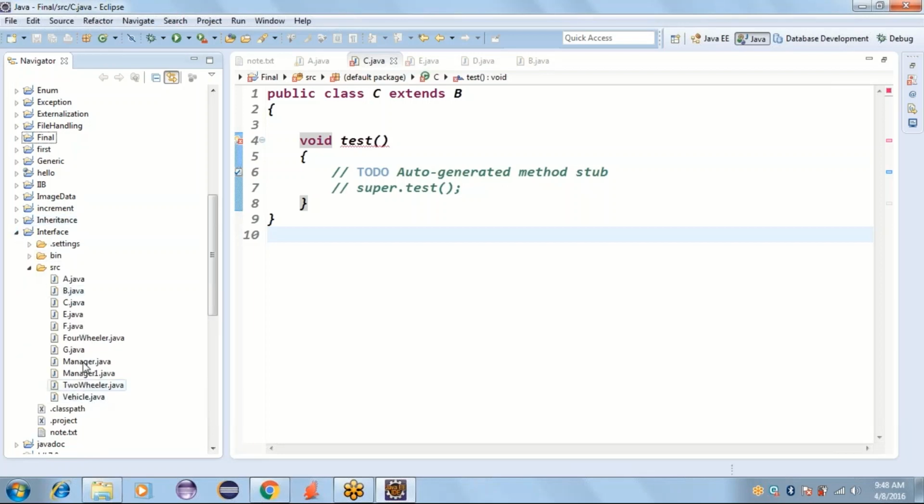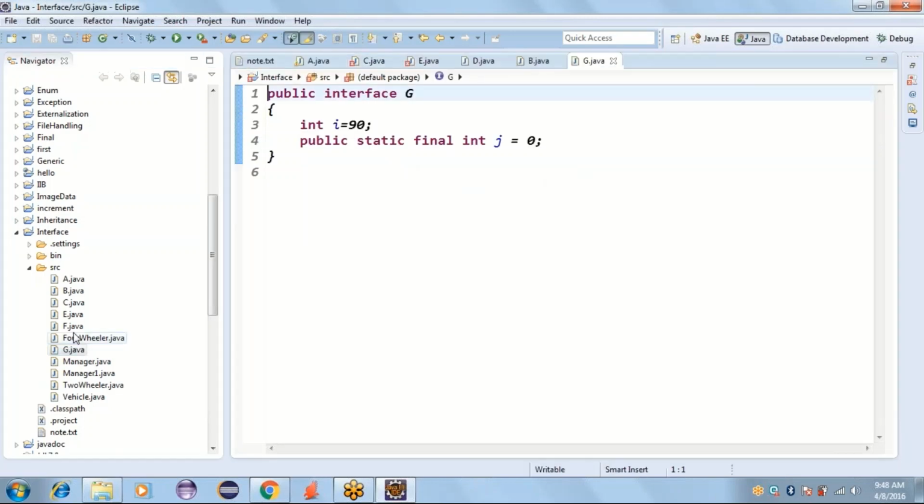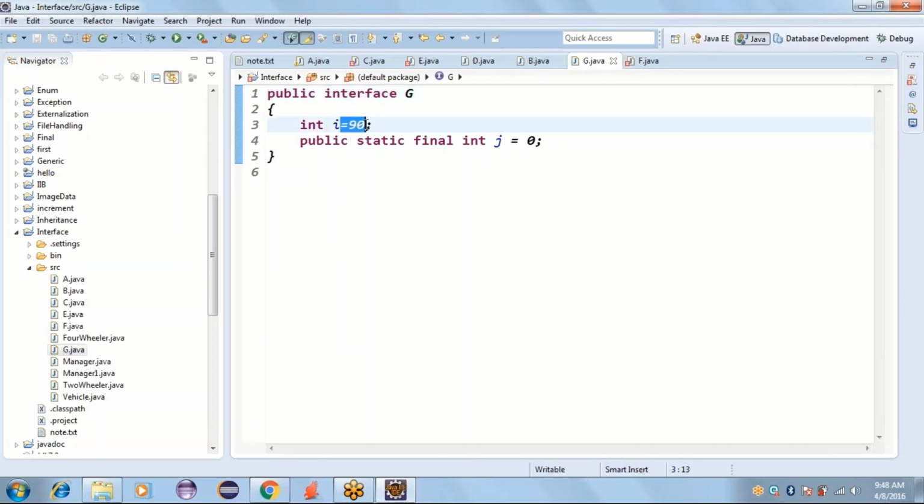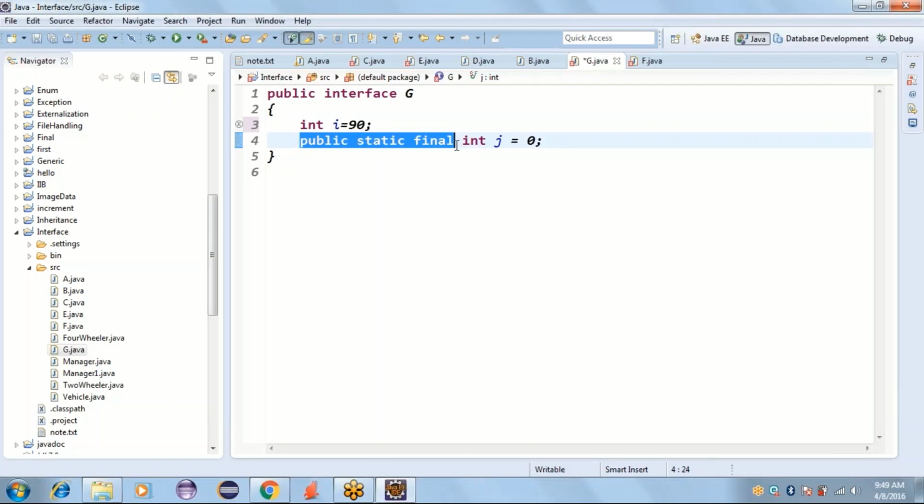One more interesting point you should know about the final keyword. In an interface, can you see here? I'm simply declaring one variable. I'm getting an error. If you go to this error, it tells you the final variable is not initialized, but I didn't make it final. What is the meaning? By default, every variable of an interface is public, static, and final, whether you write it or not. In one shot you can say constant. So every attribute of an interface is a constant, internally public, static, final. That is the reason the compiler was giving you an error if you were not initializing this.